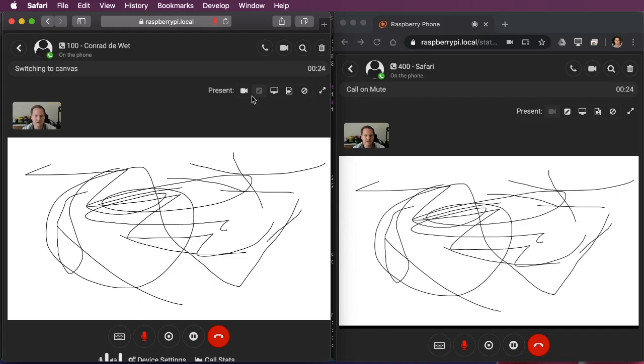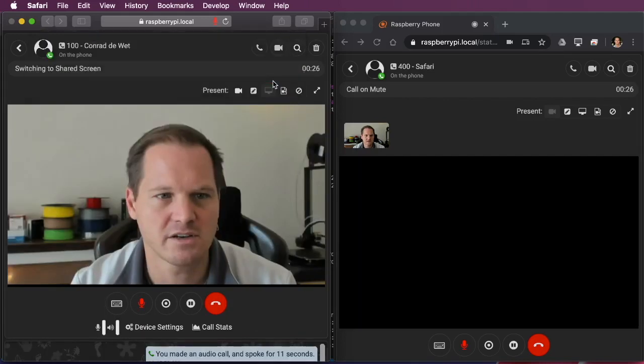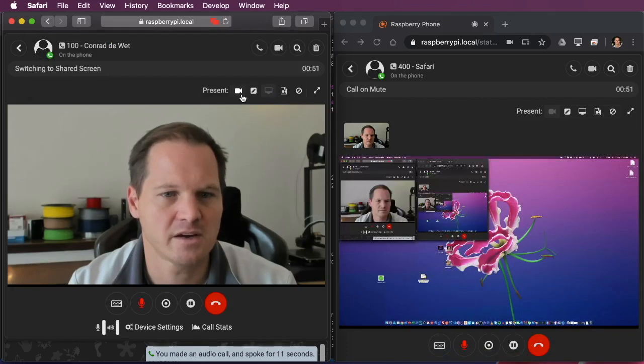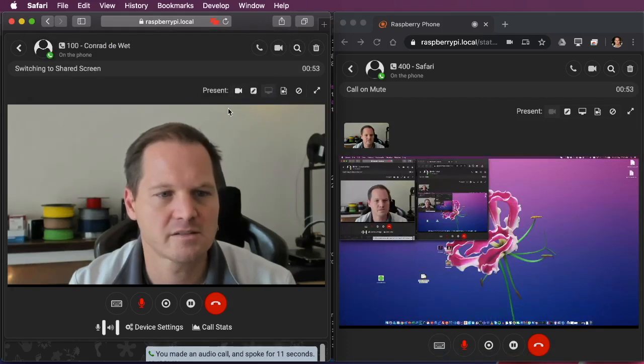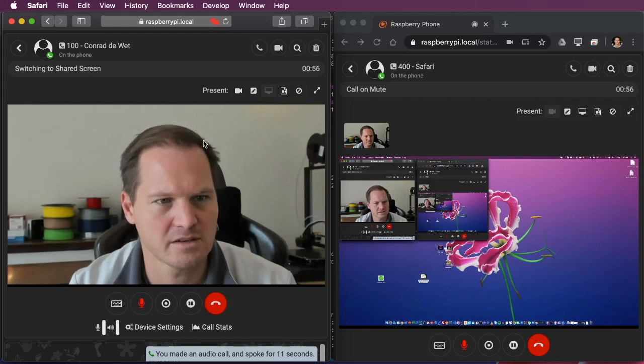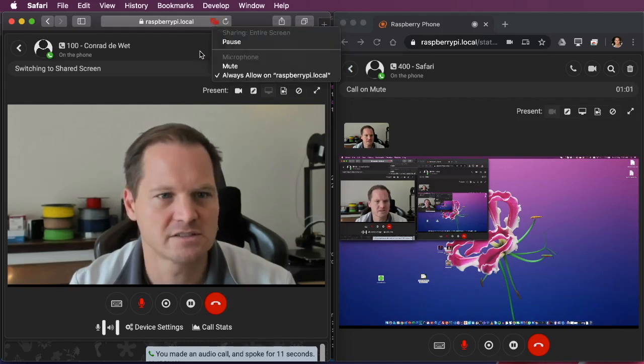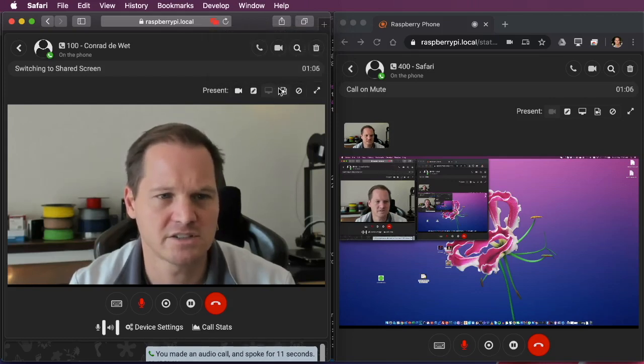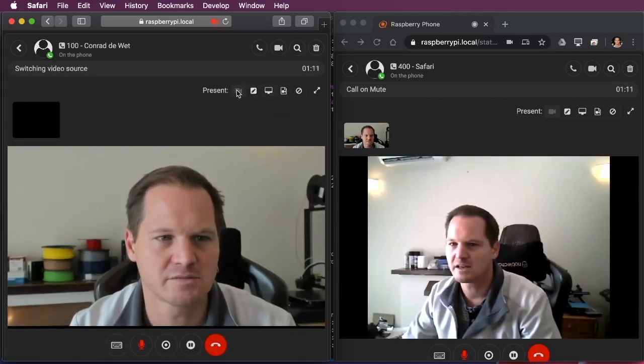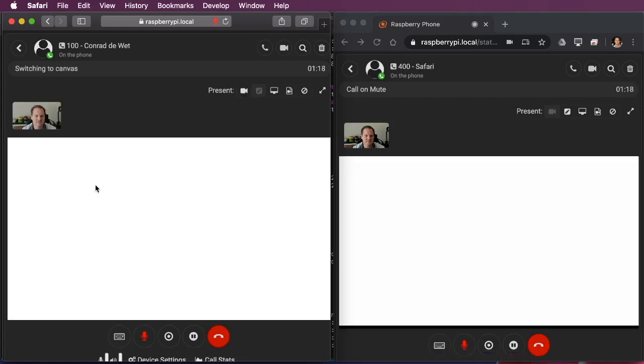See that? I can also present my screen. So I can present my screen, except it always presents my primary screen and it doesn't appear to give me an option to change that screen. So something which is a little bit of a concern with regards to Safari and screen sharing. I call that a limitation, all right? But switching back, I can go back to my preview, but it doesn't again start my preview. So that's another little limitation of Safari. I can go back to sketch and that's fine. I can sketch, I can present my screen.